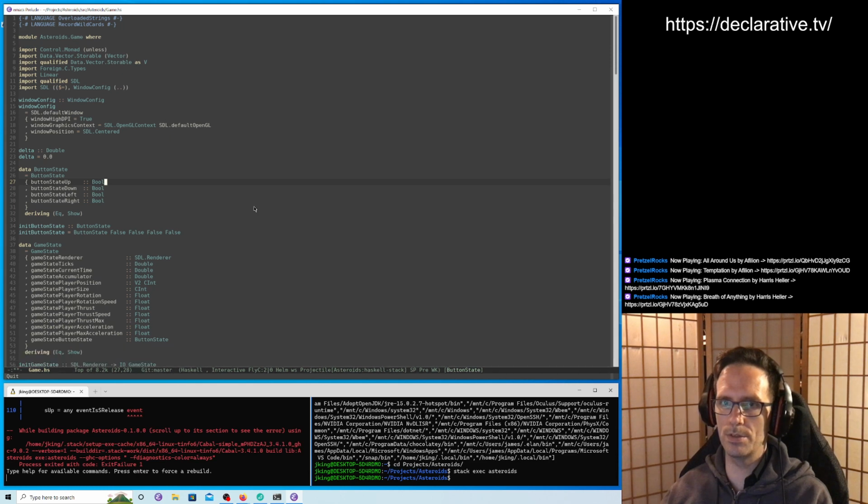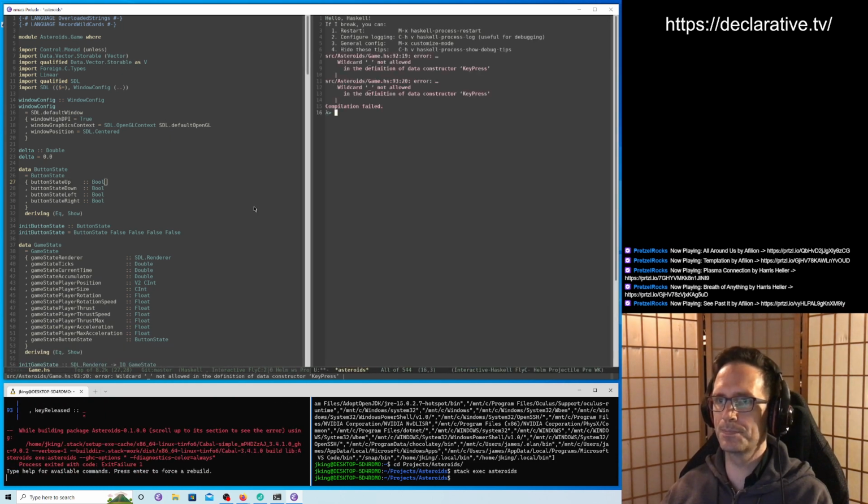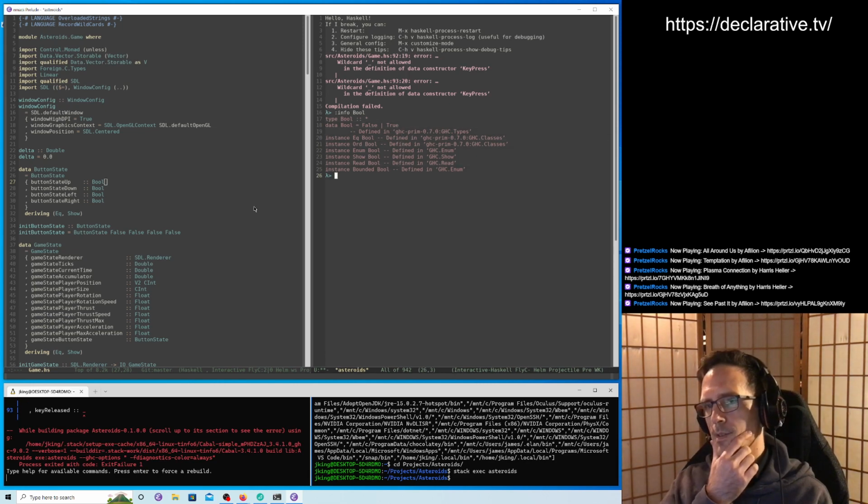Let's go over to a REPL. That seems like a good idea. So Bool has these instances defined: Eq, Ord, Enum, Show, Read, Bounded. No Monoid for Bool.